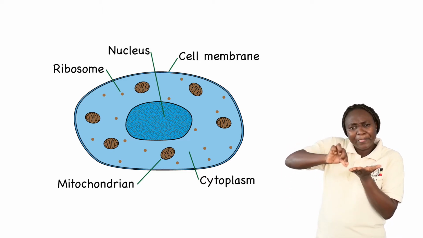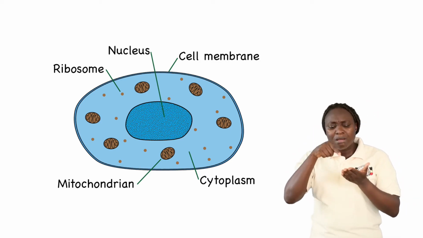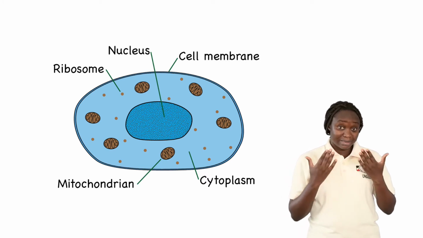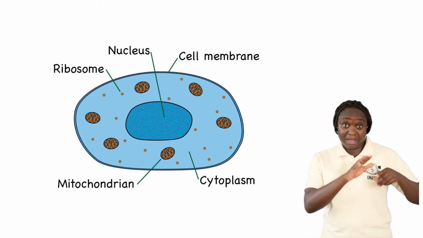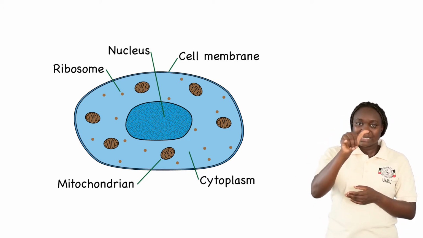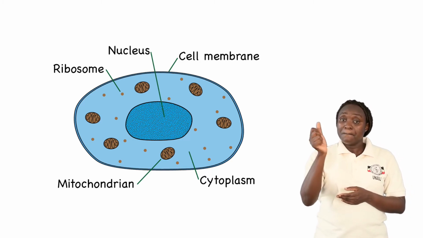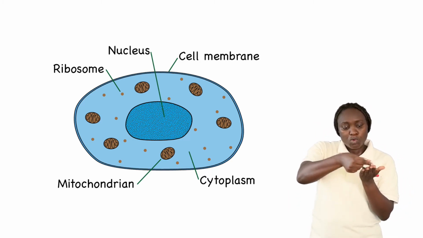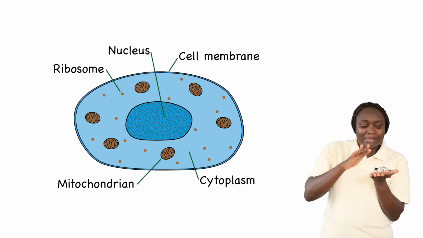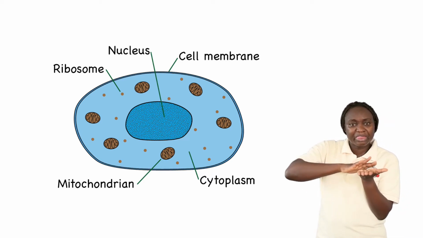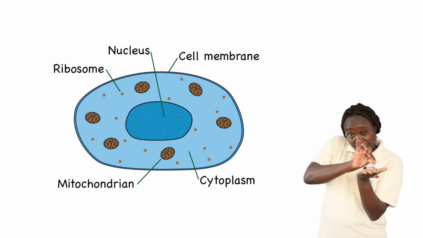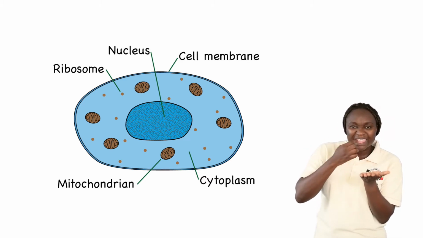Would you like to know those parts? I'm sure you'd really like to know those parts. So, for the animal cell, the outer layer is called the cytoplasm. Can you say that after me? Cytoplasm. Next, the layer just surrounding the cytoplasm. Can I repeat this again? The layer surrounding the cytoplasm, which is the thinner outer layer, is called the cell membrane.